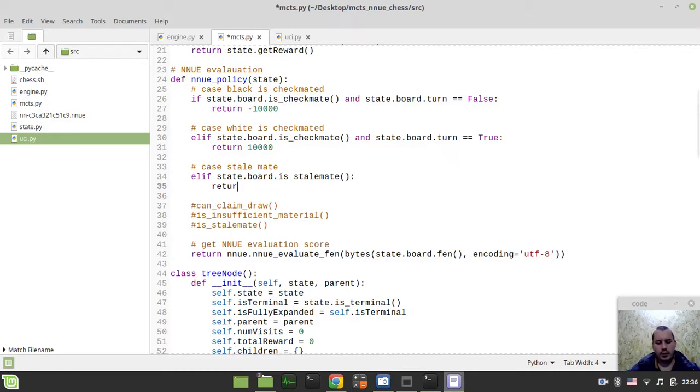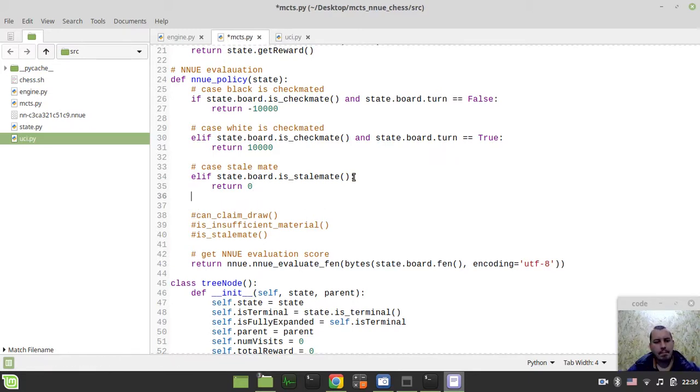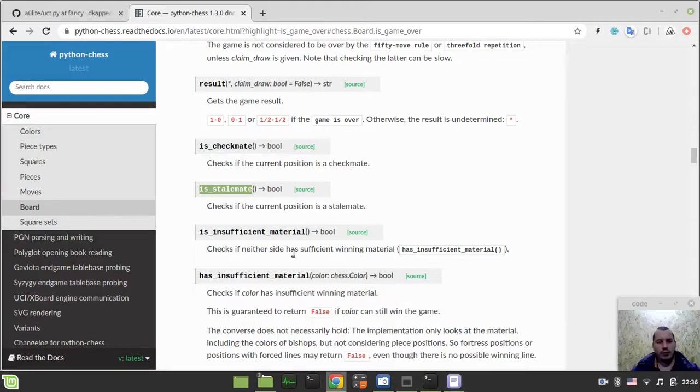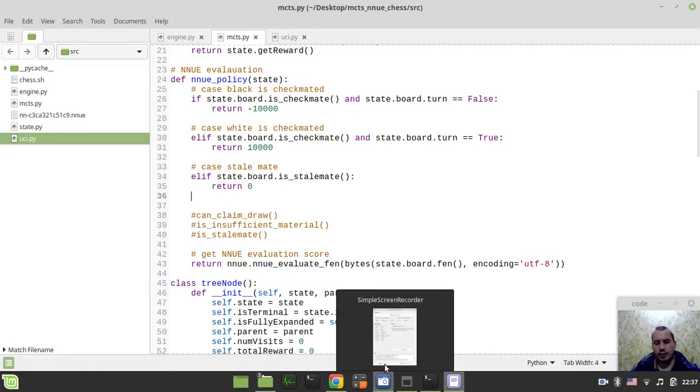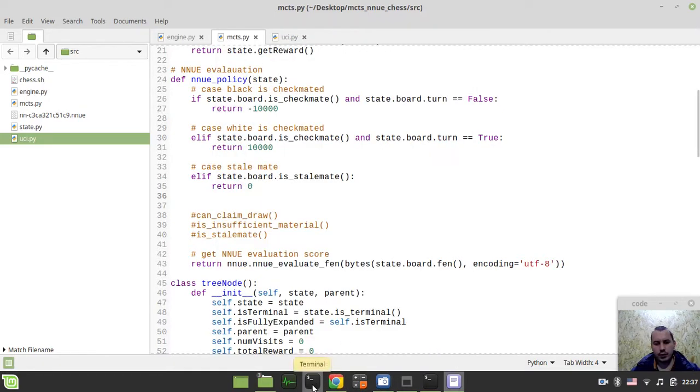Want to return 0. Well, we should have returned this for insufficient material and all this stuff, but at the moment I just want to make black being capable of checkmating the opponent, because otherwise it doesn't make any sense at all.